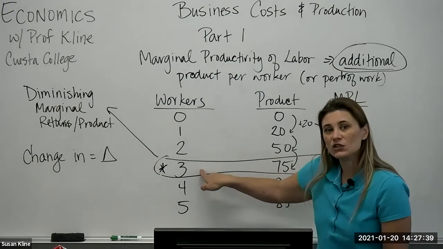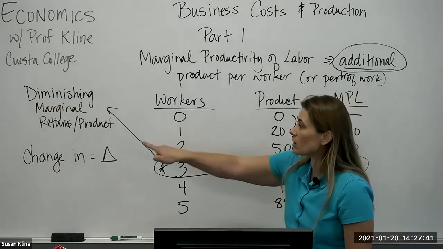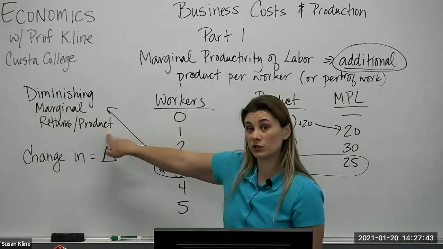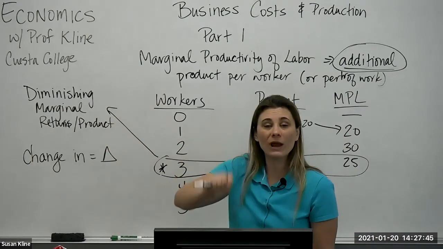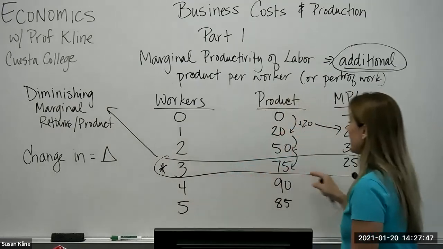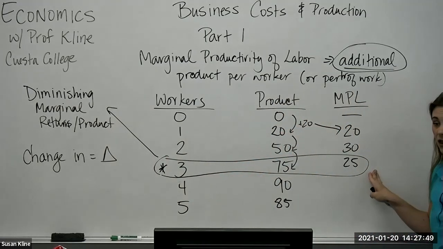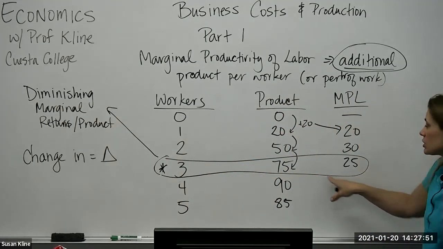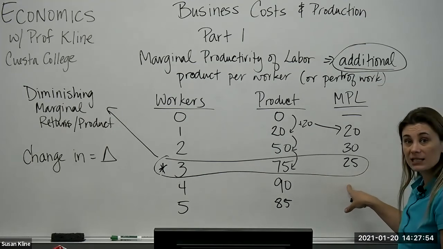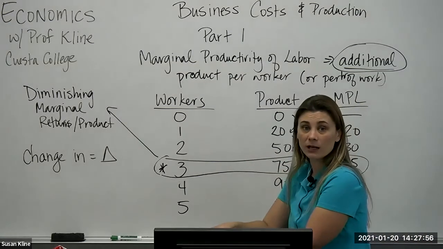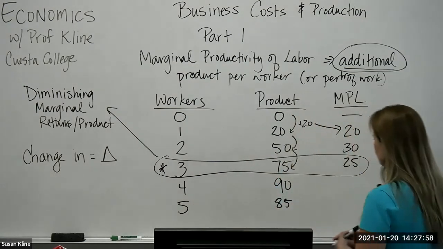But where we have to start making decisions is when we start to exhibit diminishing marginal returns. So that's why we need to know where this occurs, right? And again, it's not a slam dunk that I'm not going to hire the third. Again, I need more information. If the third worker costs me less than what they're bringing in as far as product, then I still want to keep them on. All right.